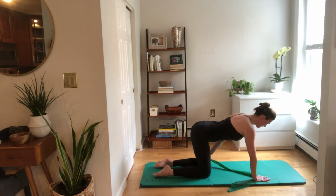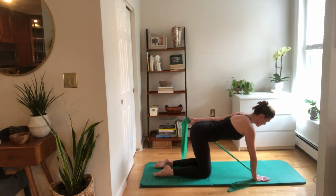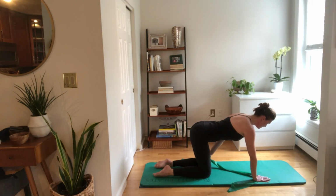Inhale down. Exhale, lift. We have 4 more. 4. Press up. Good, this is 3. Lift. Keeping that pelvic floor, the transverse abdominis pulling up, supporting the lower back. 1. We lift, hold it here for triceps.